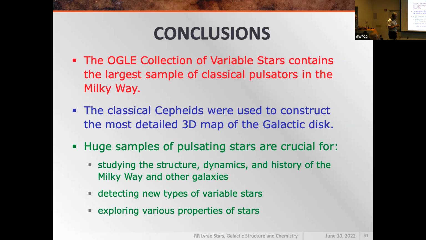Double mode. Okay, sorry. So you ask for the Blazhko effect? Well, or whether just the ratio of the first overtone amplitude to the fundamental mode changes with time in a typical double mode RR Lyrae. I didn't check it precisely, yeah. So I don't know how to answer. Generally, it's stable, but probably it's possible to find also stars with a changing amplitude ratio.